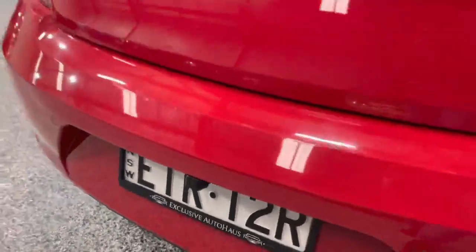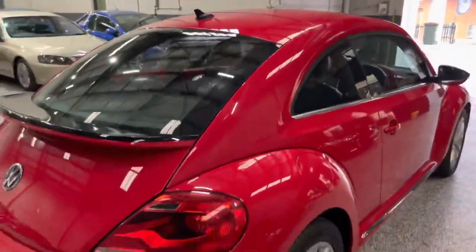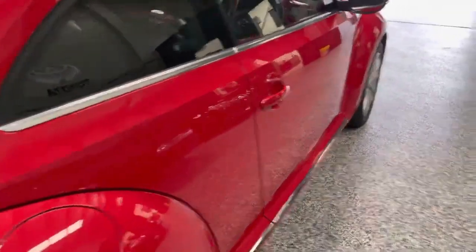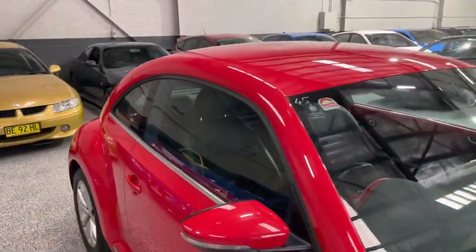This one's actually got an aftermarket reverse camera and head unit, which we'll get to in a second. It's actually a couple of levels above your base model, so you do get a couple of nice extra features — push-button start, and you also get the black leather seats, which is really nice.